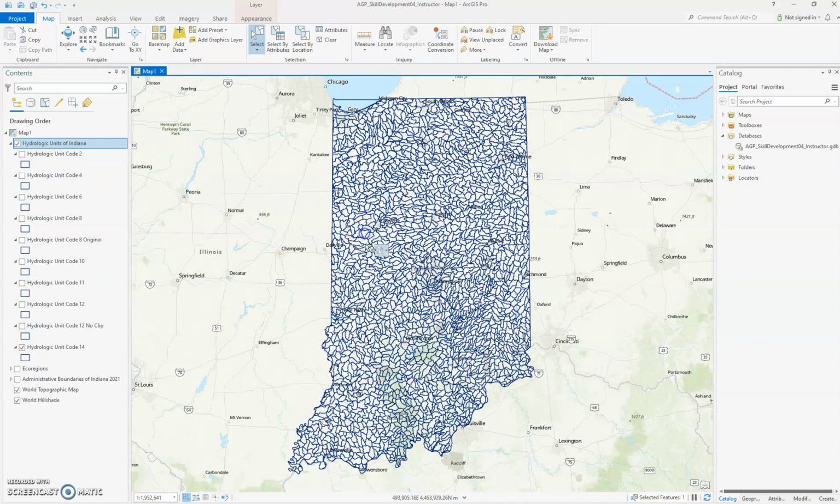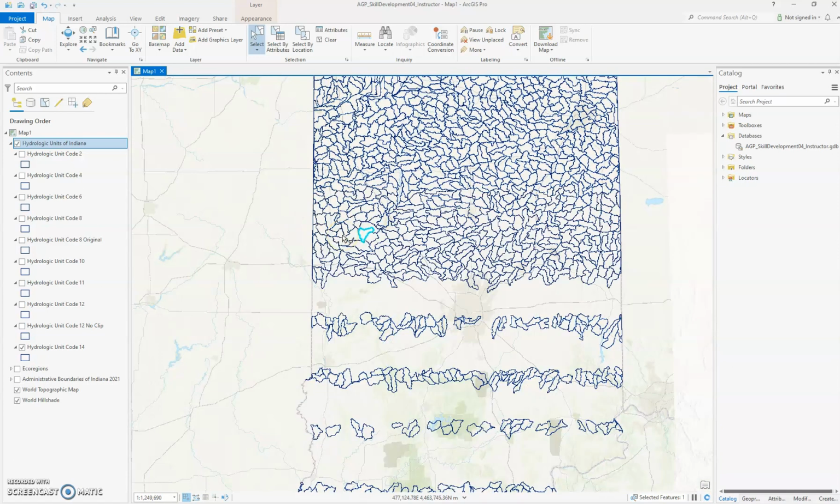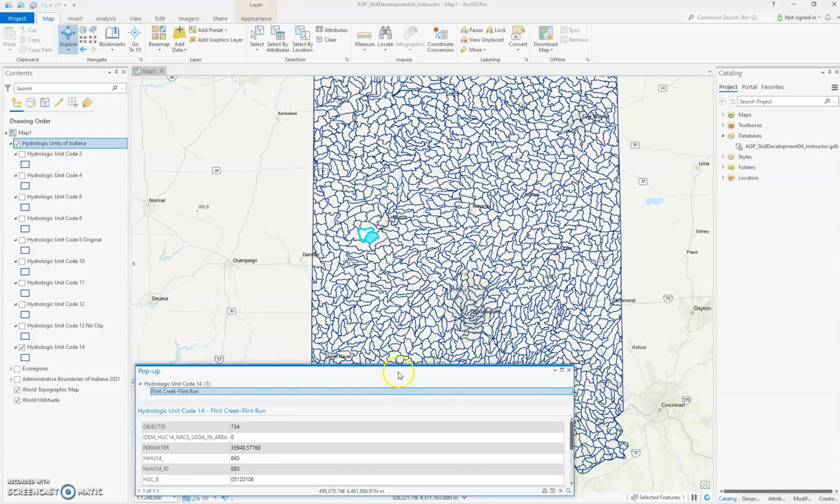One of the upsides of this is that when you're working on a landscape, you can go in and find out, my site sits in this basin. Right now, what I'm trying to get it to do is pop up some information for me. Let's see if it's running really slow right now. Let's see if it'll pop it up. Come on. Give it another shot. There we go.